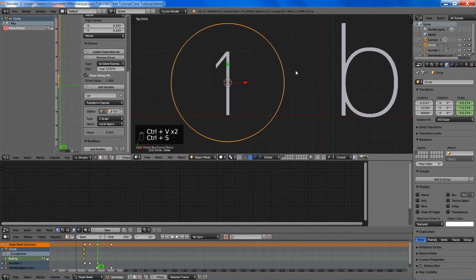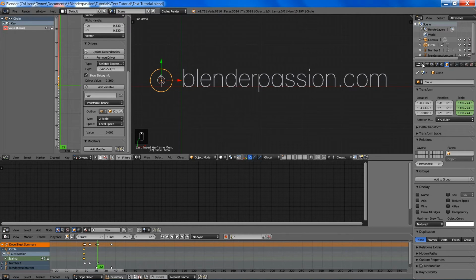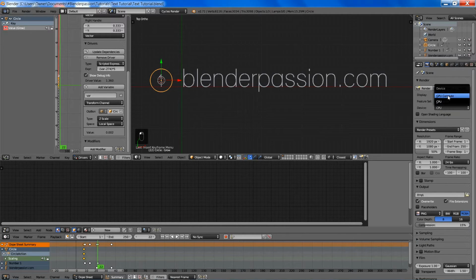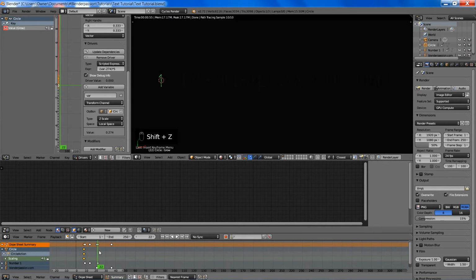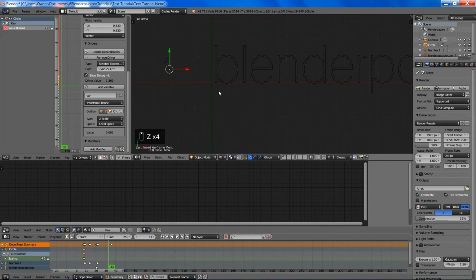Save it. And if we just give that a quick render, you'll see that for some reason our circle is not showing up. So apparently I forgot to set the scale keyframe at frame 22.